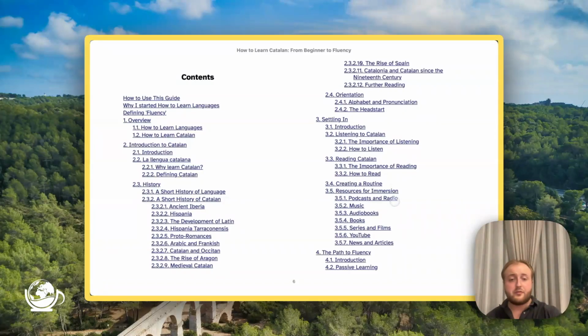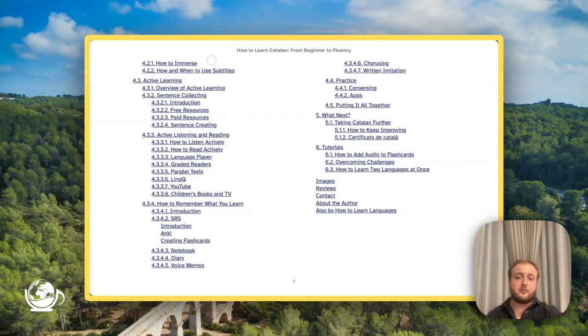Now, after the settling in period, you move on to the path to fluency, which is where you incorporate active learning and practice. To start with, we cover passive learning in more detail, just to help you get more out of passive learning during the process. For example, tips and techniques like changing the language of your devices or your phone to Catalan so that you get even more immersion each day automatically, stuff like that. Then we go into active learning in even more detail. And if you are wanting to use this as a reference tool, don't worry, we've got an overview of active learning here where you've got the essential bullet points for active learning.